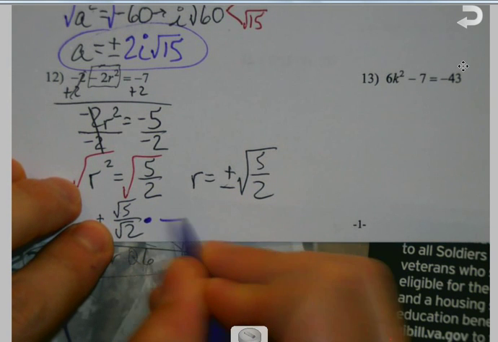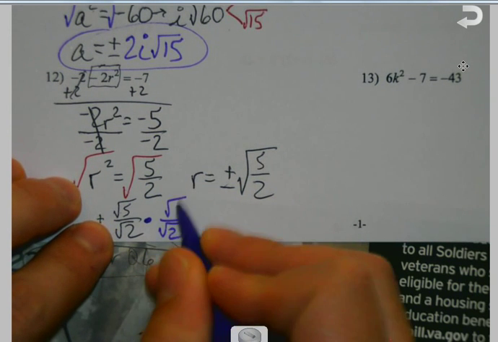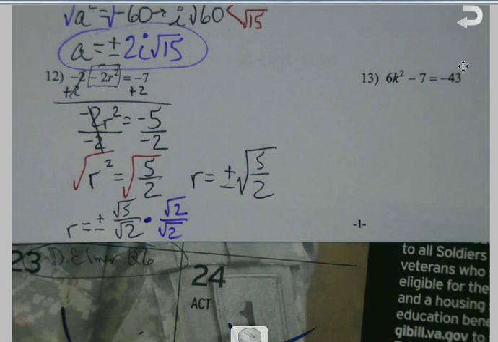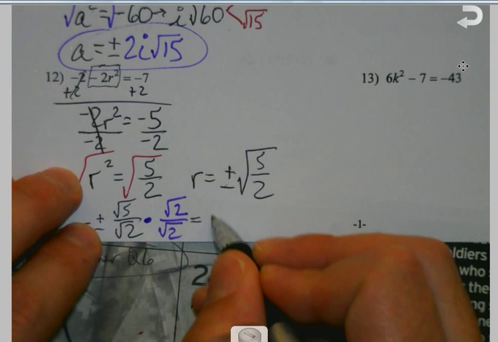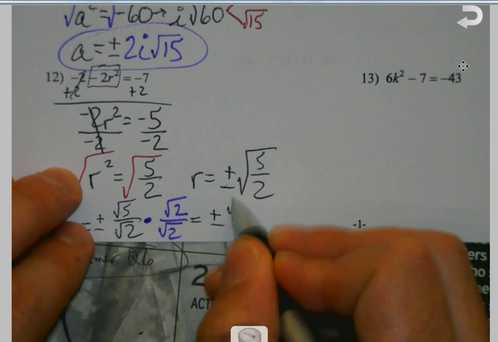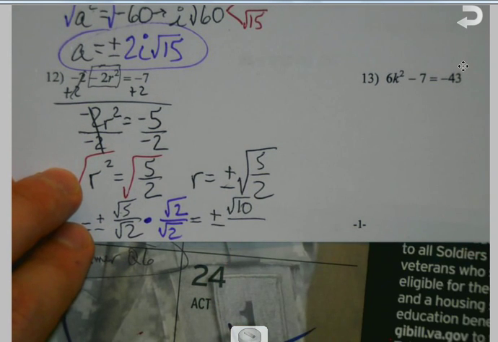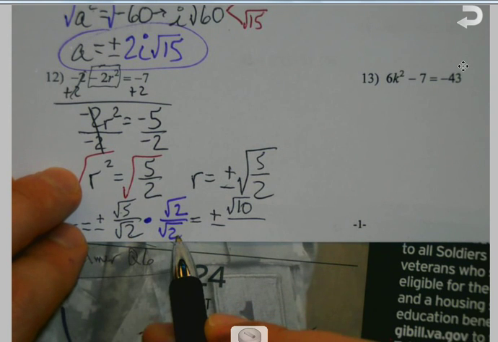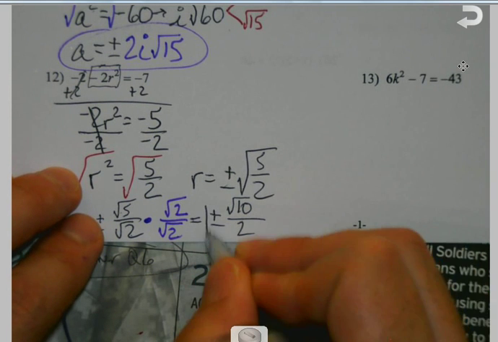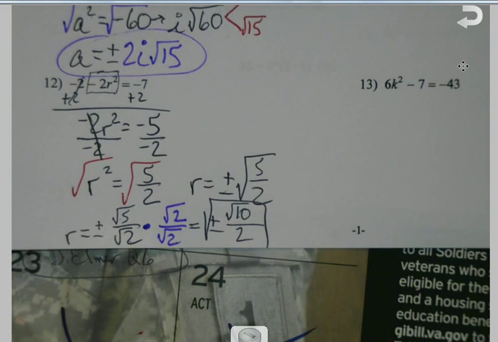Whatever that square root is in the denominator, that's what I'm going to multiply the numerator and denominator by. So if it was 3, I'd do square root of 3. If it was 7, I'd do square root of 7. And I just multiply across. 5 times 2 is 10. That's still a radical, but that's okay. 2 times 2 is 4. What's the square root of 4? 2. No more radical in the denominator. We are rationalized. And thank you for pushing us to do the right thing.